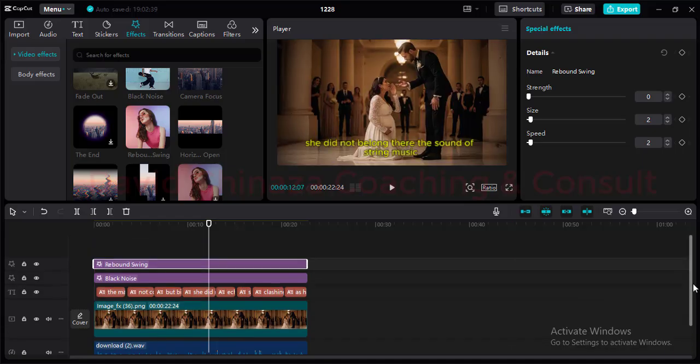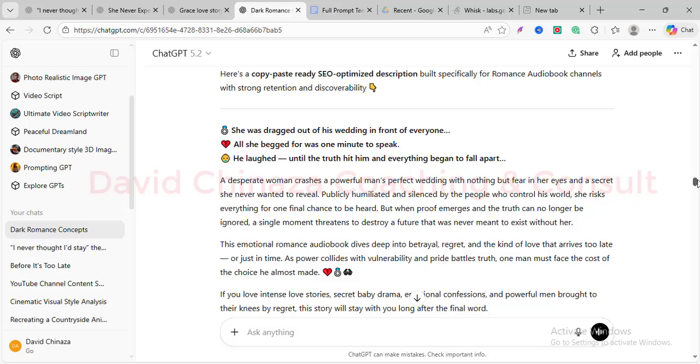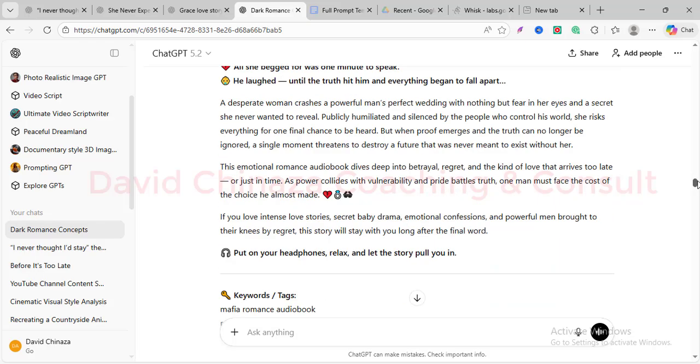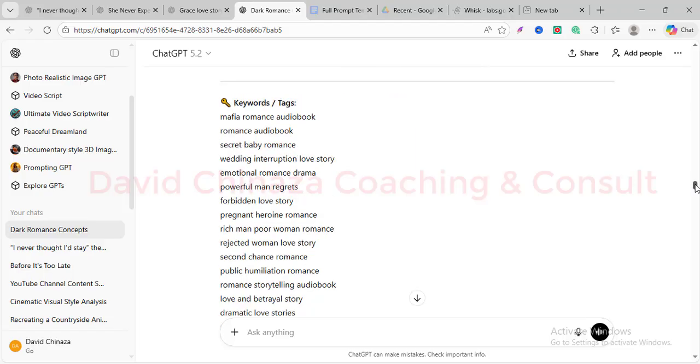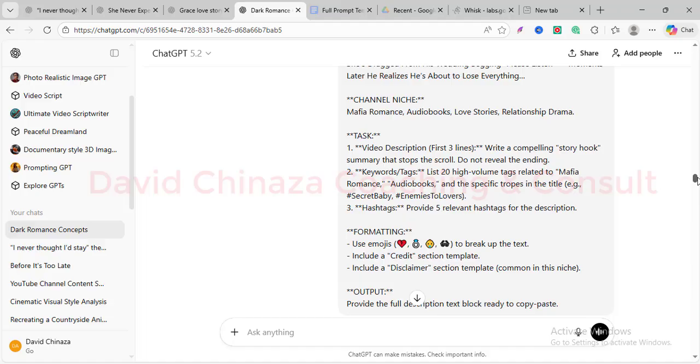Then once you are done with your editing, you can rename your file. If you are using a phone, you can export it and then rename it. If you are using a computer, you can rename and then you export. Once you are done exporting, you will have your file in your mobile device or in your computer. Already you have your SEO ready. So all you need to do is upload your video to YouTube. Then use the static image as your thumbnail, and add your title. After adding your title, you add your hashtag and your description and you upload your video.